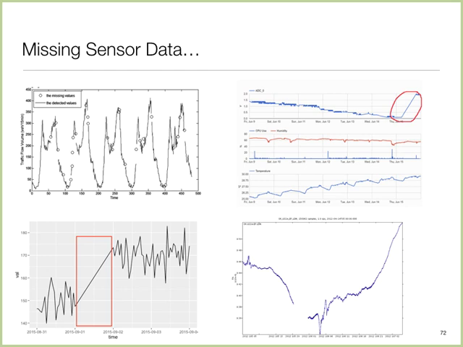So there are often instances of missing data. These are actually real data traces from some real deployments by a group at UC, and you see all these things like missing data pieces or weird things happening. The problem is that when you have these things out in the wild at scale, you don't know what was happening.